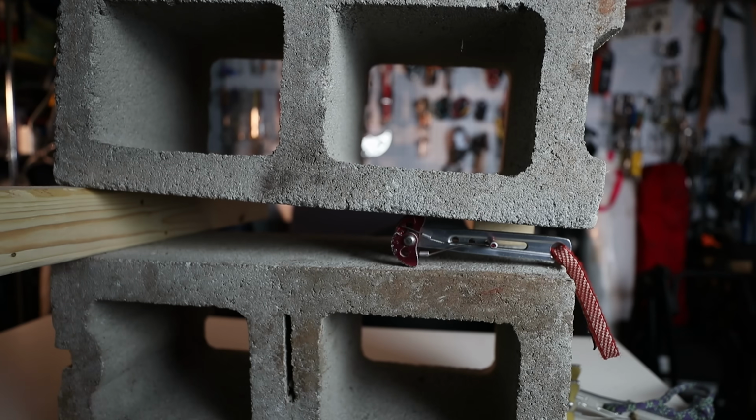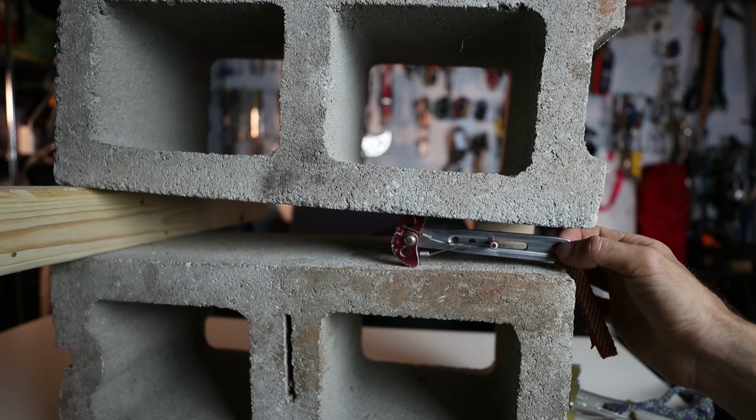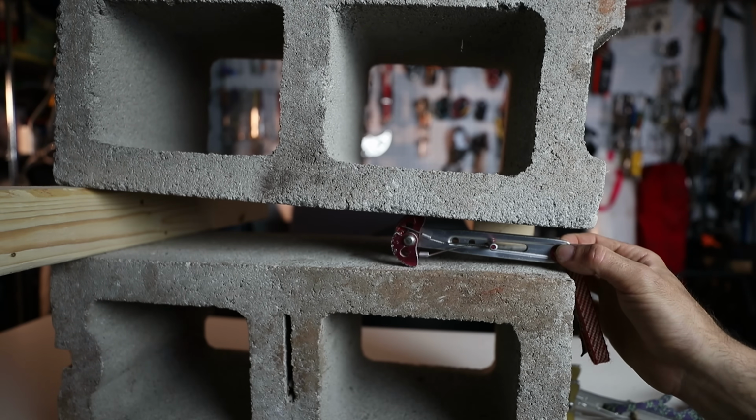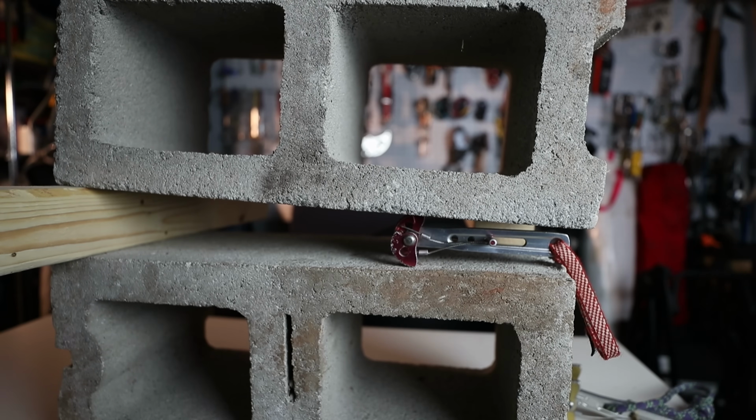So this is a reason why you do not want to have the rope attached directly to here and shortened up. That could be a hazard because you could wiggle it around and wiggle it all the way back in there.